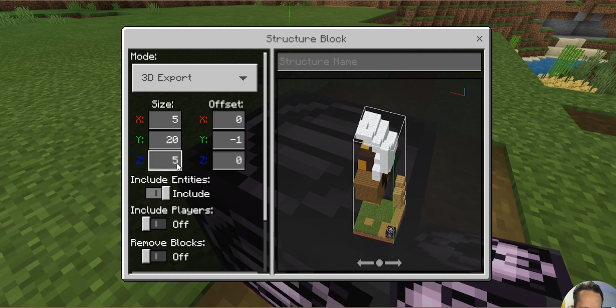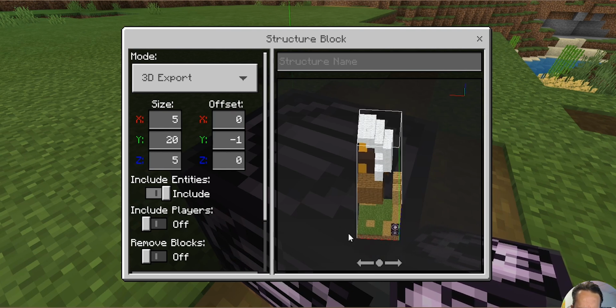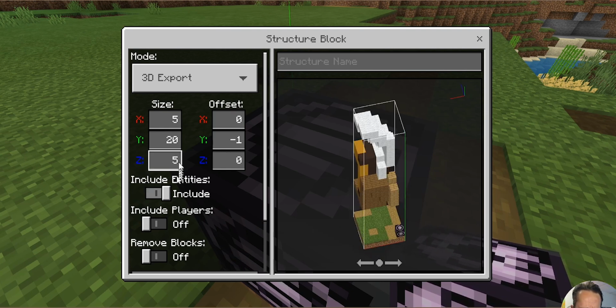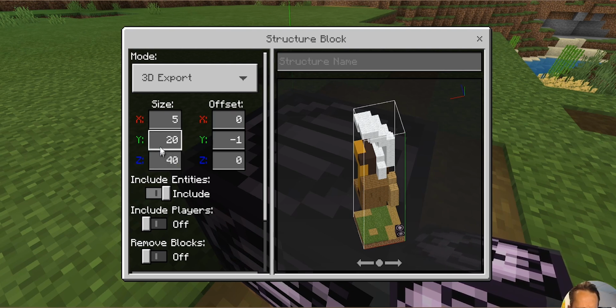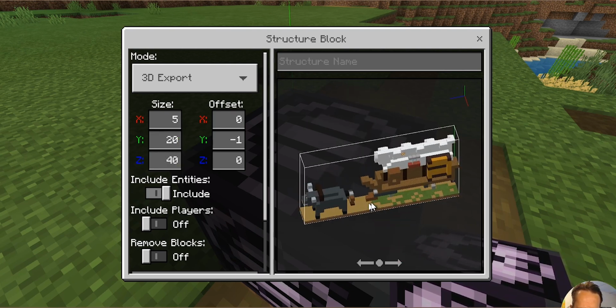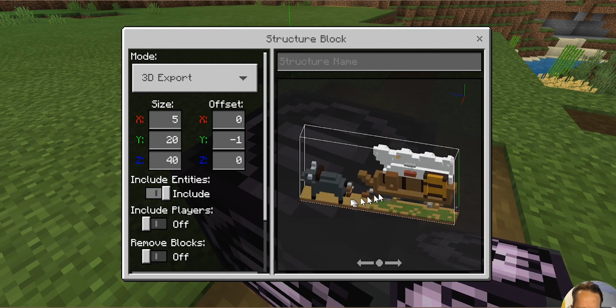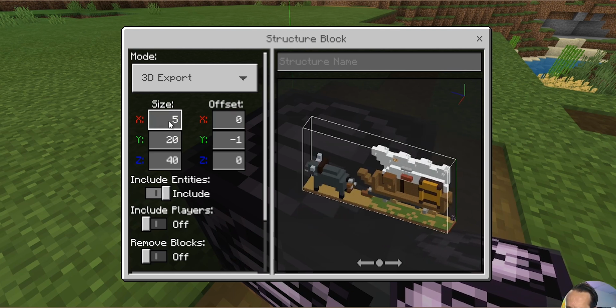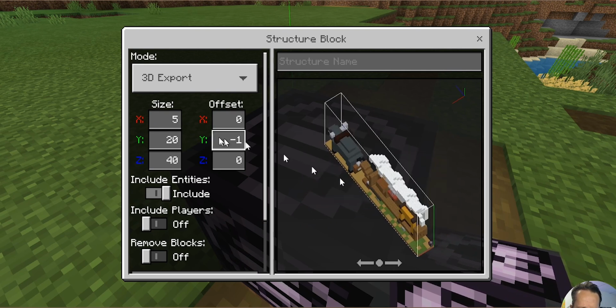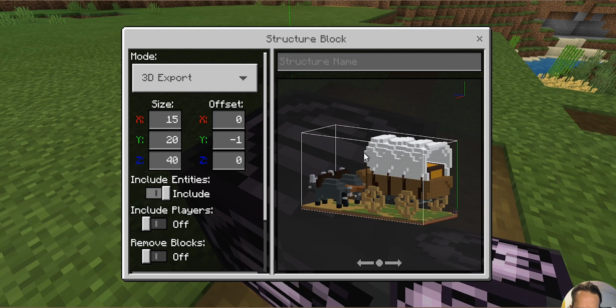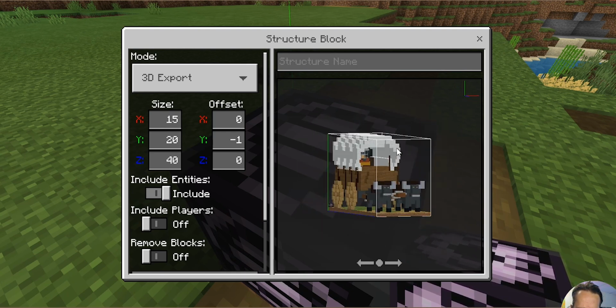The width is red, so let's go about 40. Oh, that's the length. Okay, that's perfect actually. And then the width is going to be probably about 15. Cool, so now you can see we've got the wagon.